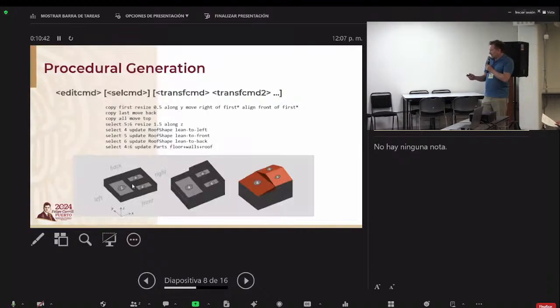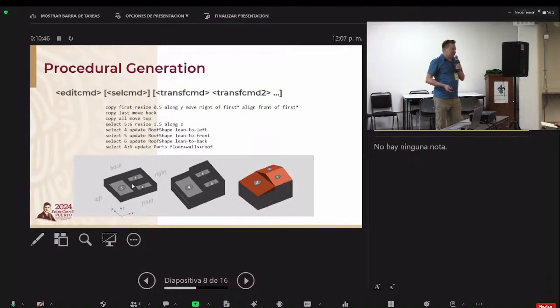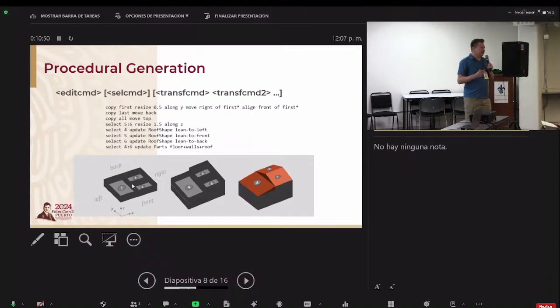And so one of the things that we wanted to do is to test this representation of buildings, to see if we can generate those without explicitly saying the geometry of each of those units. So here's an example.